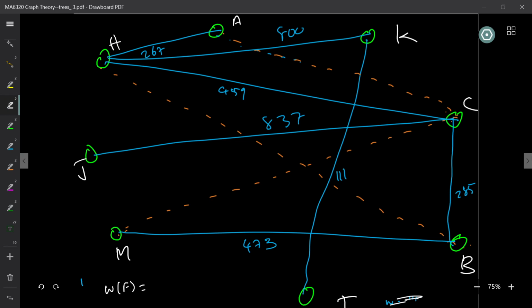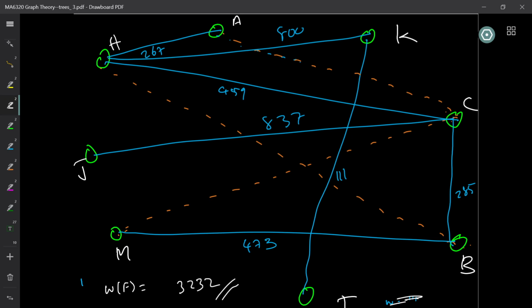So W is basically weight of F is going to be equal to the sum of all these numbers. So this is... I think the total weight of F is 323. And one needs to now show that this is the minimum, but of course that is only for the algorithm proof. Here we have just finished and we claim that this is the minimum weight tree.